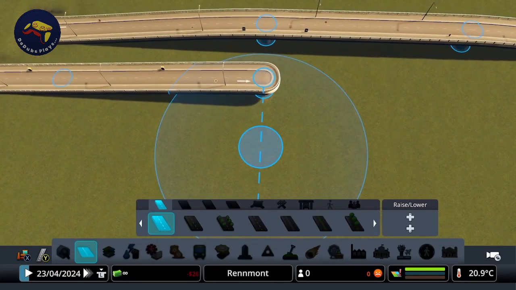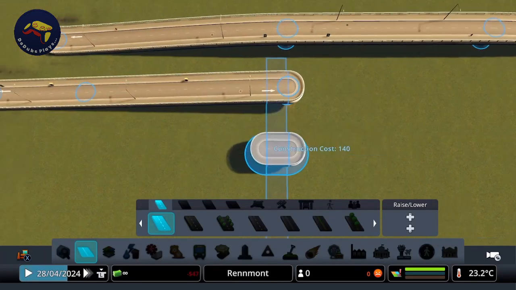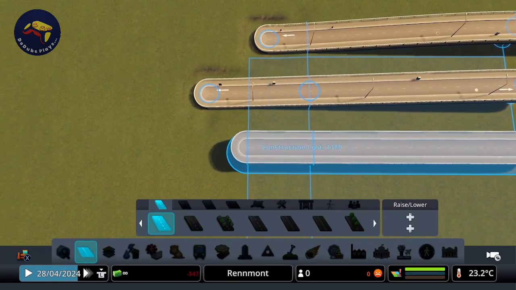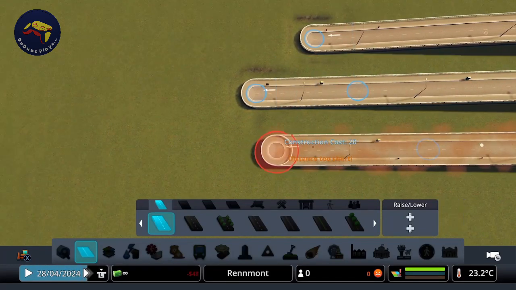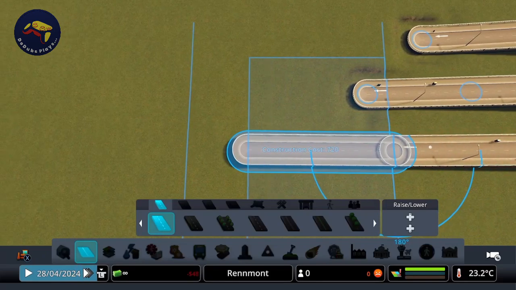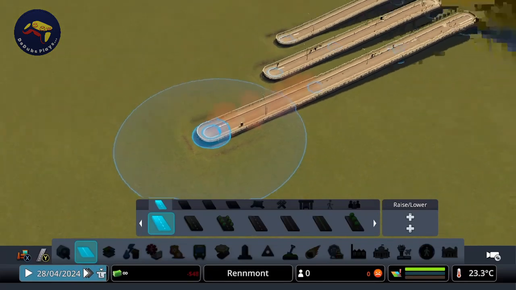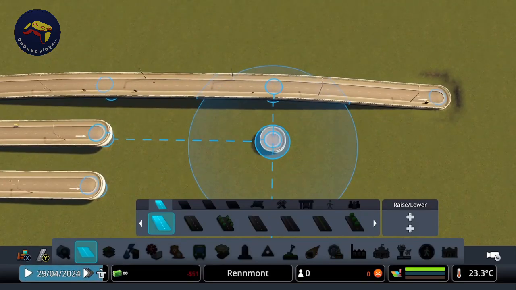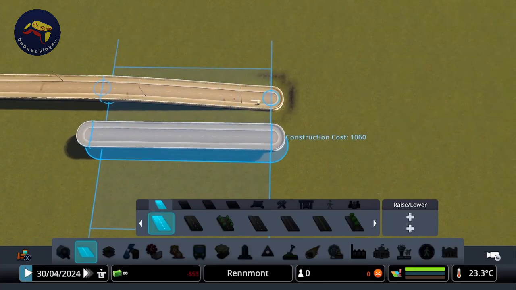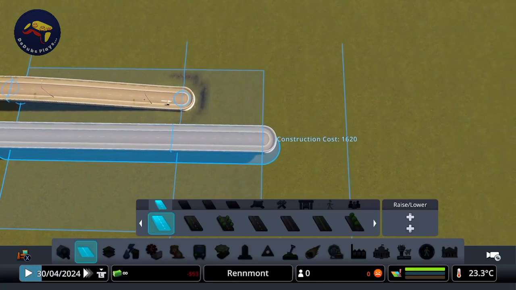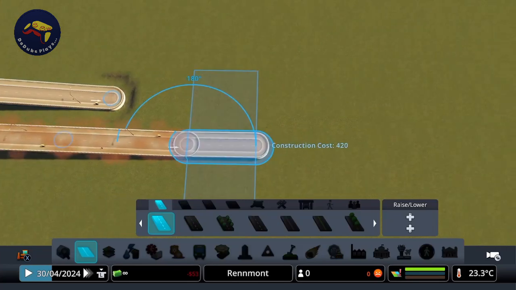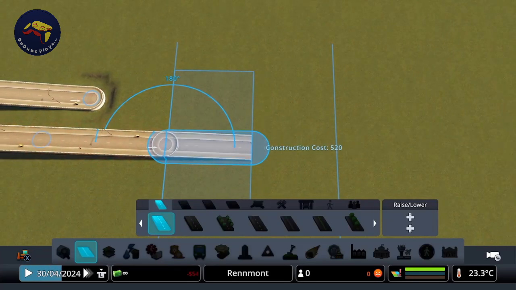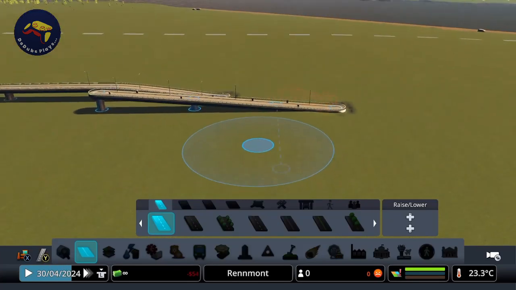And this will work for any distance. So we could go 14 units for our first 2 steps, and then 7 units for the final step. You get the idea. Of course, I'm using 3 units of elevation, but if you wanted to use 4 units of elevation, then you could do, for example, 15 units for your first 3 steps, and then 5 units for the last step, and you'd get the same effect.